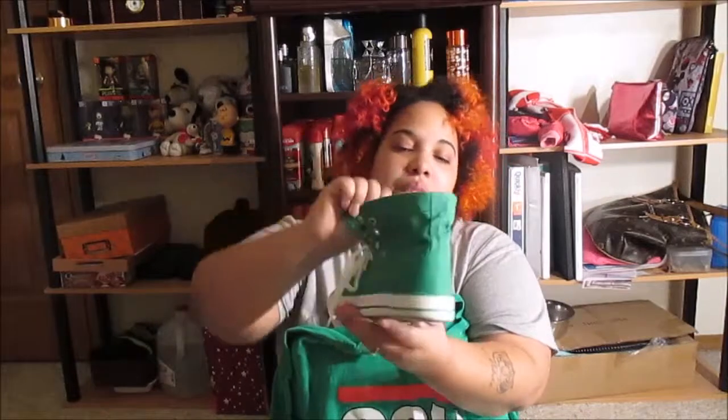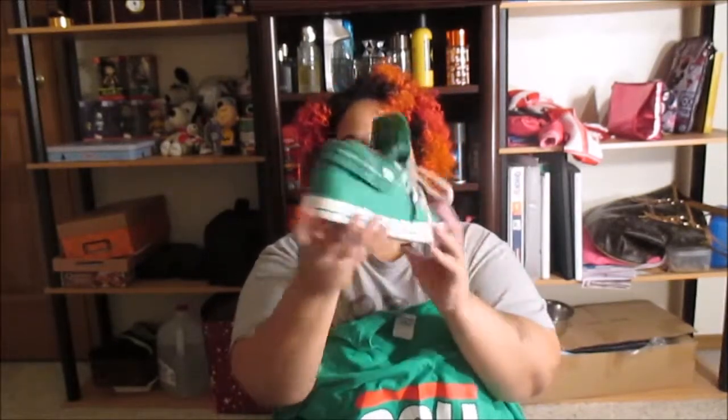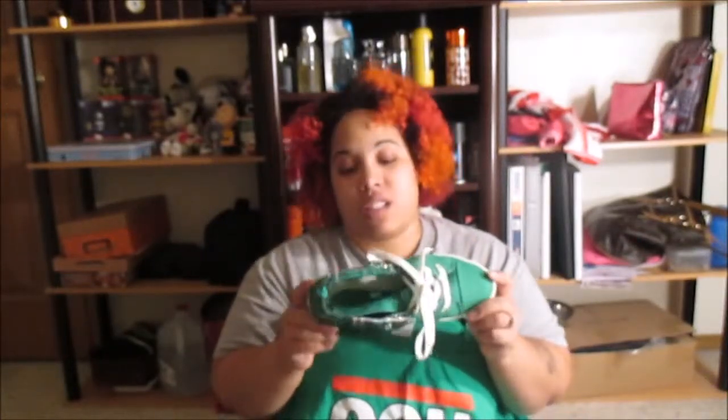Along with the shirt I also found these really cute shoes — I'm going to show you one. They're like green Chuck Taylors, classic style but not the actual brand. They have a plaid inside which I think is really cute. The feature that made me fall in love with them is that you can actually fold them down to show the plaid on the outside — there are buttons on each side so you can rock them as a low top instead of a high top.